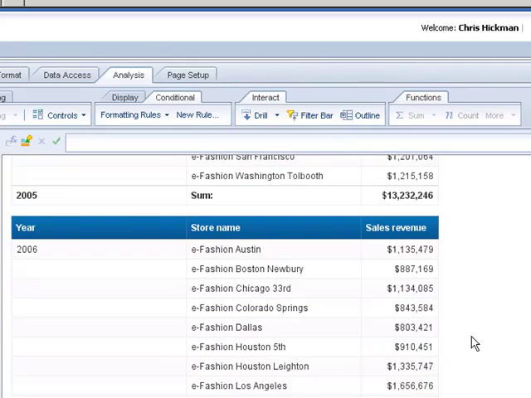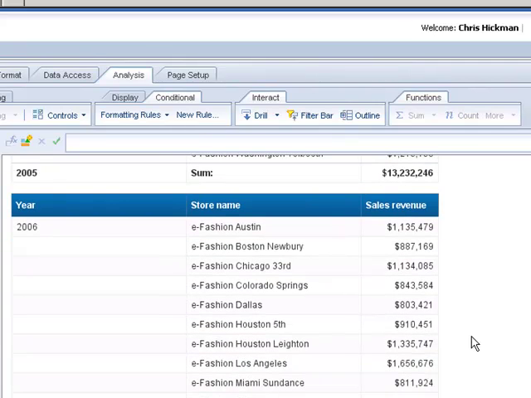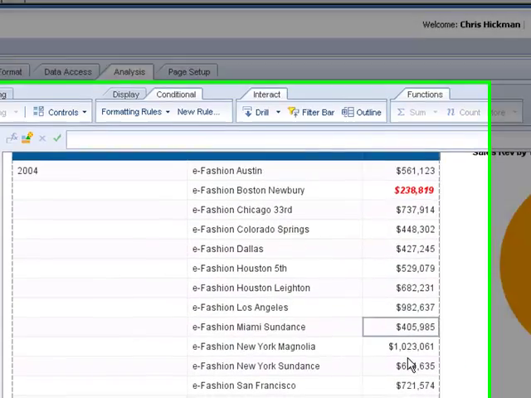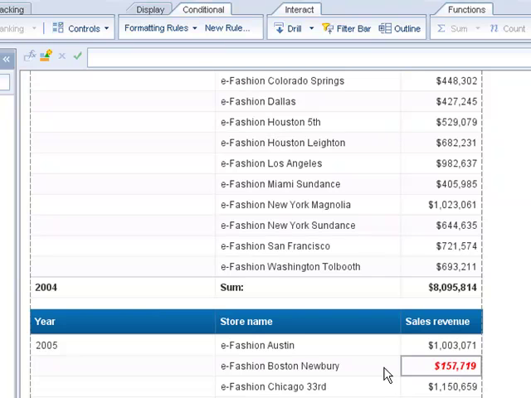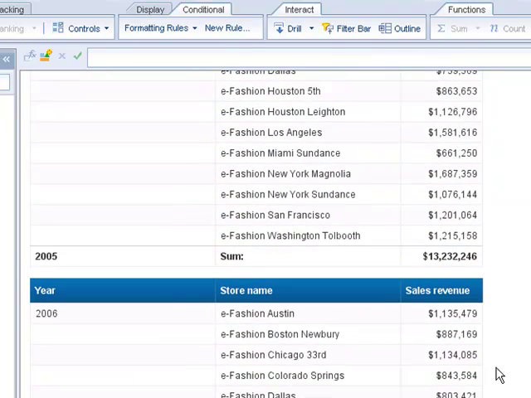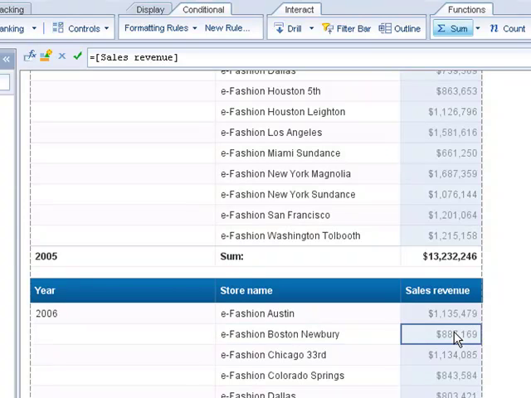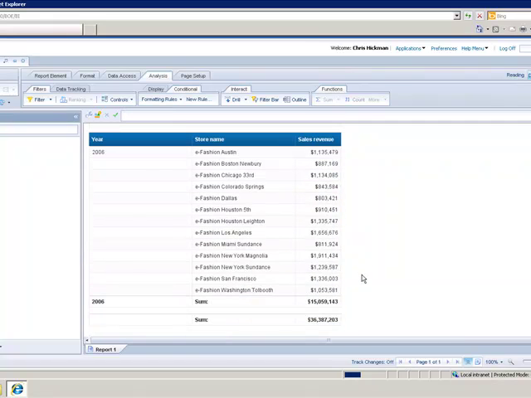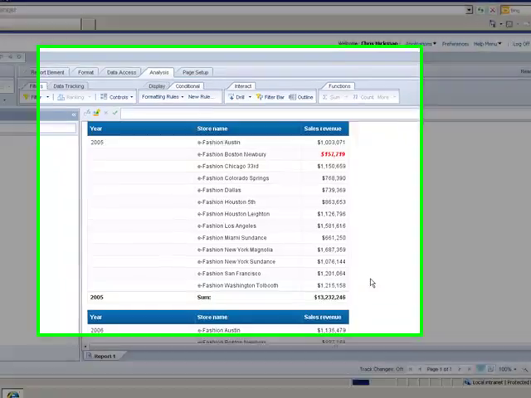But now in 2006, you see that no stores have sales revenues less than 400,000. So you can see that the Newbury store is actually up to 887,000. So on the analysis that you performed on the previous years and whatever changes that the analysis brought about, it obviously paid off, because now in the most recent year of 2006, you can see how the sales revenue figure really jumped from our values below 400,000 up to 887,000 in this case. So that's how you can do a quick analysis on this report.